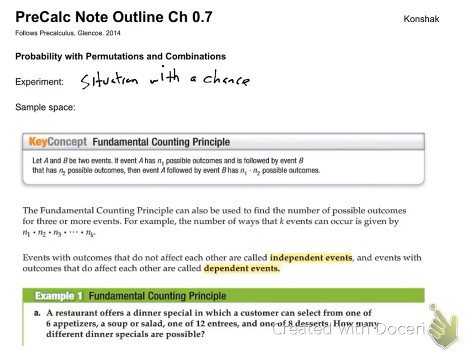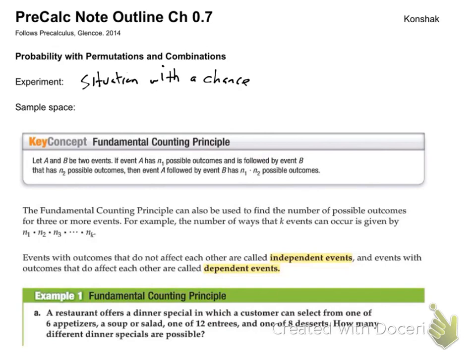If I asked you, what's the probability of landing heads on a coin? 50-50 or 1/2? 1 to 2, yeah? If I throw a die, what are the chances I get a 5? 1 out of 6, because there are 6 sides, so there are 6 outcomes, but there's only one, the 5, that I want. So probability is the number of wanted outcomes divided by the possible or total outcomes. Remember, that's what probability was.